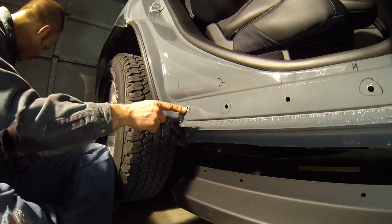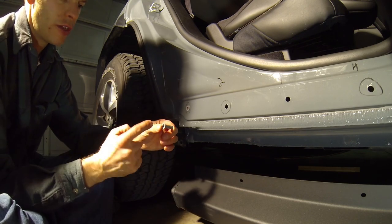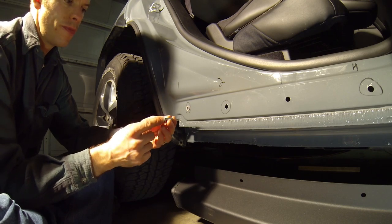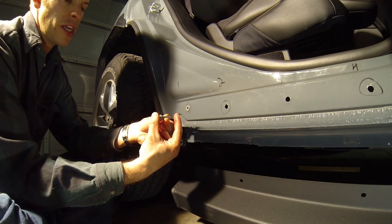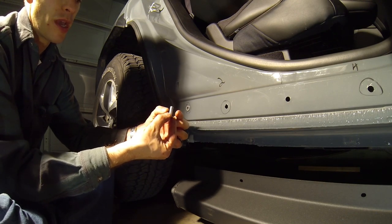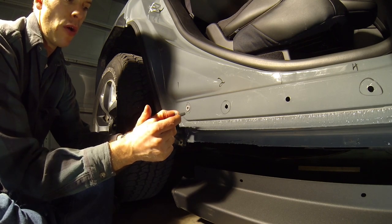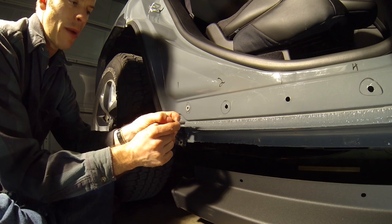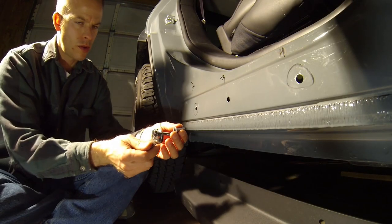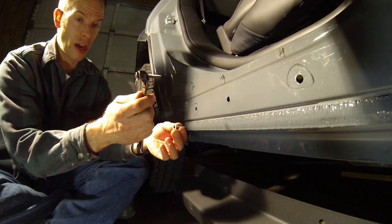Here's how it works: as you insert the bolt and thread it through the nut cert, when you tighten it, it squeezes it, causing the nut cert to compress and expand outward, which pinches the cap against the sheet metal, and the bulge in the middle of the nut cert squeezes against the cap, thereby holding it in place. Once you've oiled up the installation tool — and remember, oil it every single time you install a nut cert — get it started by hand, double check your torque, and tighten the next one.